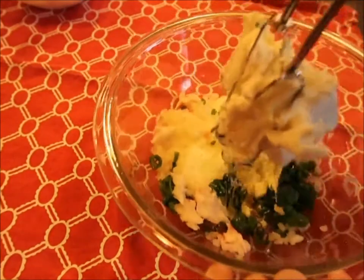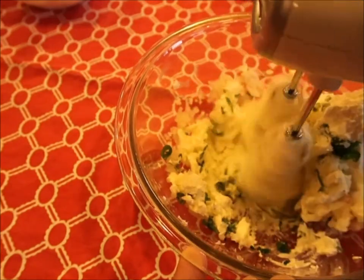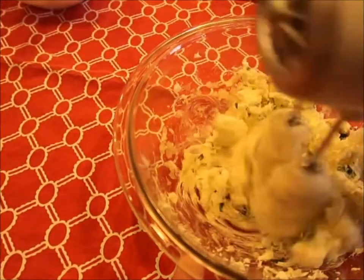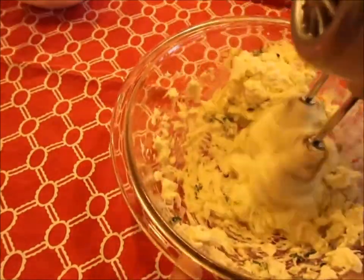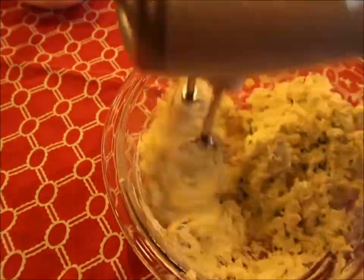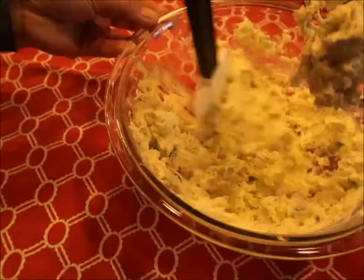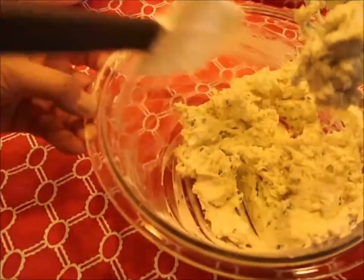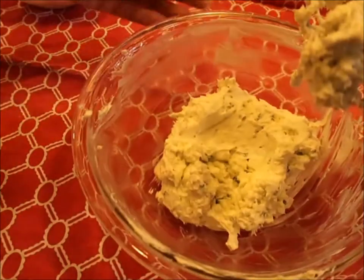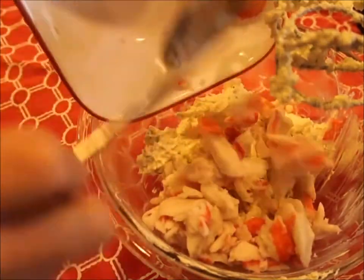My cream cheese, I softened some of it, but some of it's still a little hard. So I'm just gonna kind of pulse it on and off, just so there isn't cream cheese on the floor, the ceiling, and the walls. Because trust me, I've done that. A little bit. Get that all back in the bowl. We don't want to mess everywhere. Gotta put that over there. Now we're just gonna mix in our imitation crab. Just spoon it in there.